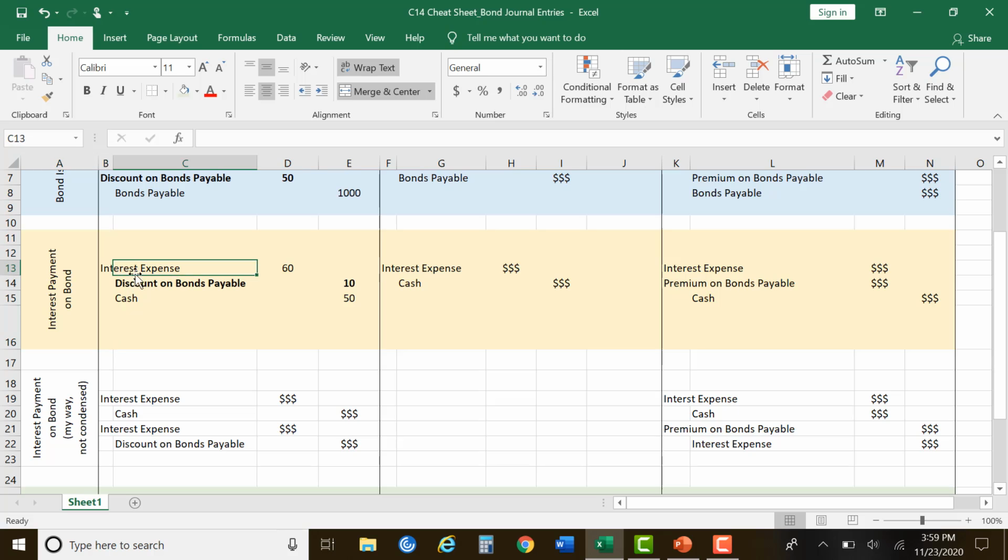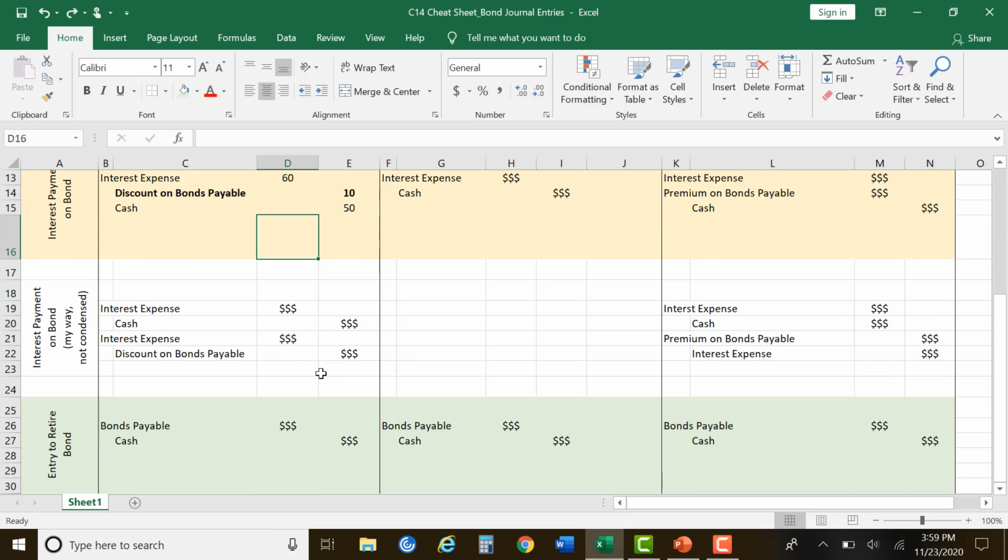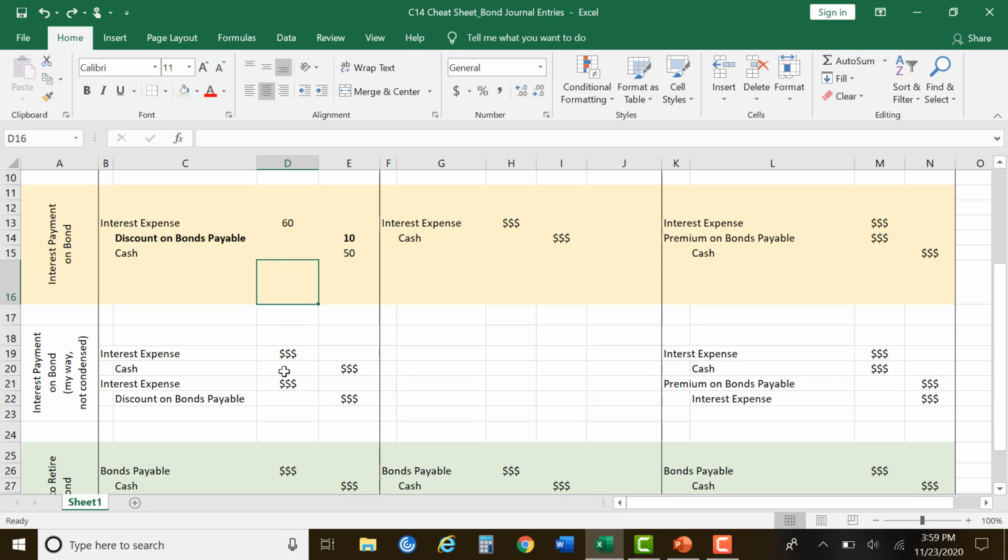This is how a lot of times the books do it. They combine it. All right, I'm going to show you the way I would lay it out, and it's the same solution. It's laid out differently. So the interest expense, let's just look at that by itself. The interest is 5%. I'm going to pay it annually. It's $50. Super simple. Then the discount on bonds payable, I'm going to put it's $10, and I'm going to put it to interest expense. So as you can see, all they did for this one is they combined these two and made it 60 and then put cash and discounts payable.